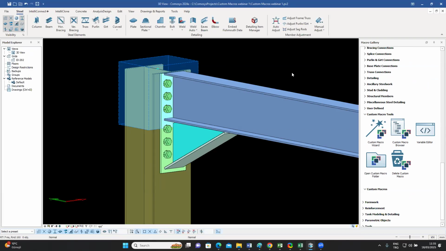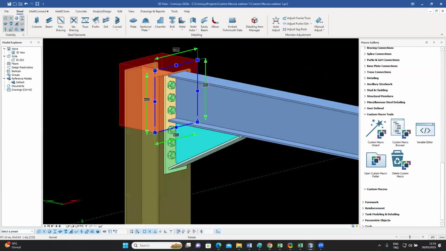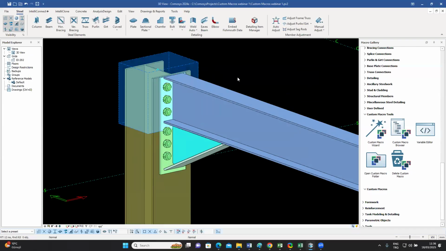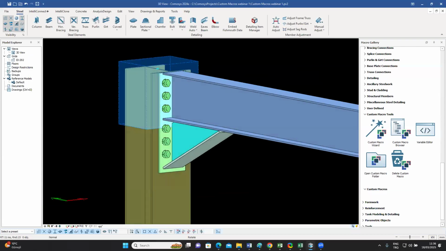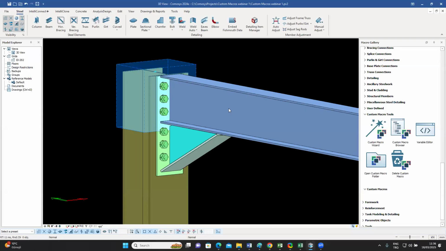So the first step in creating this is to actually model what we want. And I've done that already to save time. You model your connection. You create your cuts. You create your bolts, your plates, your welds, your stiffeners, whatever the connection is, manually. Because obviously, if you had the macro, then you would use the macro. It's a situation in which you don't have a macro, and you're trying to create a custom macro. So you will just model it first. That'll be step one. And the next thing you will do is give the plates and welds and bolts some names.